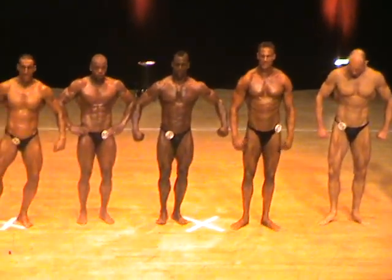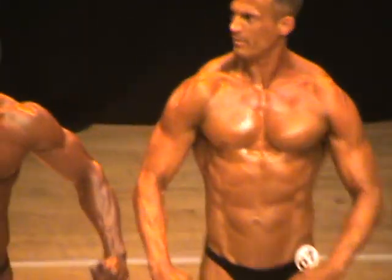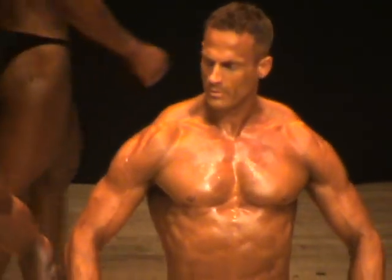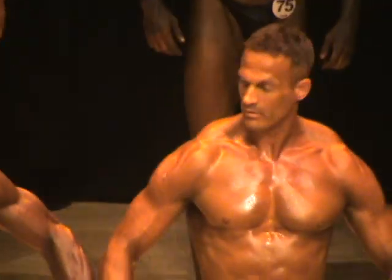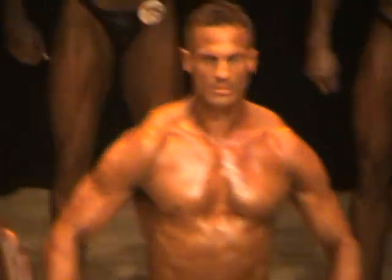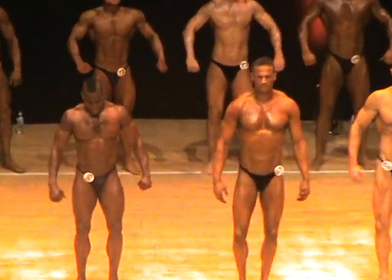Okay, can I have 71 through to 76 to the left hand side of the stage please. 71, 2, 3, 4, 5, 6, back of the stage, 76, back of the stage please, behind the white line. And can I have 69 and 70 please. Back of the stage on the other side. We'll be out in a minute. So behind the white line, please, guys. Okay, come on. So a couple of paces to your right, guys, please. Keep coming, that's it, that's fine. Make sure you've got enough room.